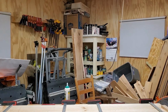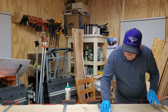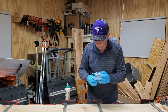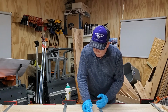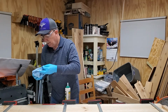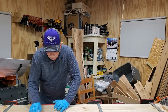And then I'll take the rag and I'll wipe off the excess glue that squeezes out. That obviously makes my cleanup a whole lot easier. And that's also why I wear gloves. This part of the job is messy. But it's a necessary part of the job. Kind of like hitting your hand with a hammer, it hurts. But when it quits hurting, it feels good.